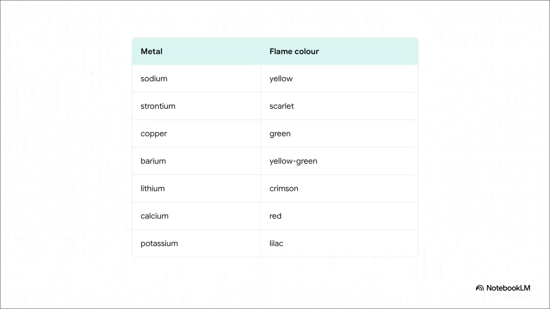So, how do we actually figure out who the chemical culprit is? We start with the absolute simplest tool in our kit, the flame test. By just introducing a sample of our unknown water into a hot flame, the heat excites the atoms. When they relax, they emit light, instantly revealing the identity of a metal cation based on a totally unique color. Every metal has its own distinct signature. If your flame turns a brilliant scarlet, you found strontium. A vibrant green, that's copper. Yellow-green points to barium, while sodium gives off this bright yellow glow. It is just a wonderfully simple, highly visual way to unmask our chemical suspects.